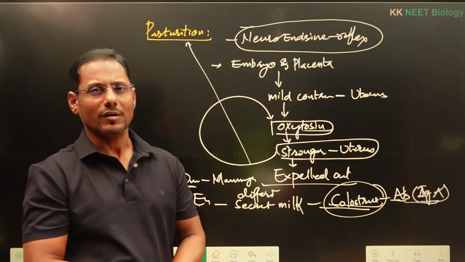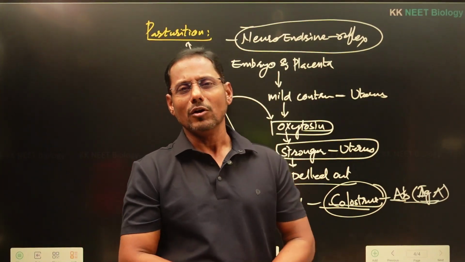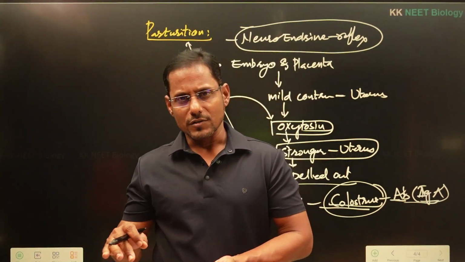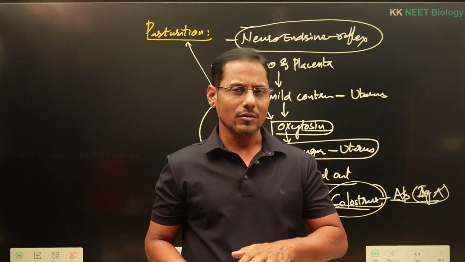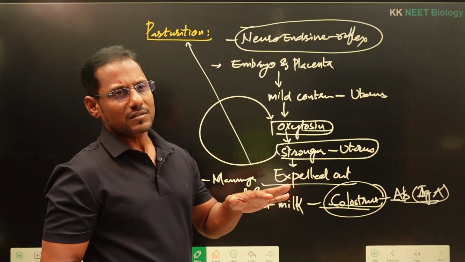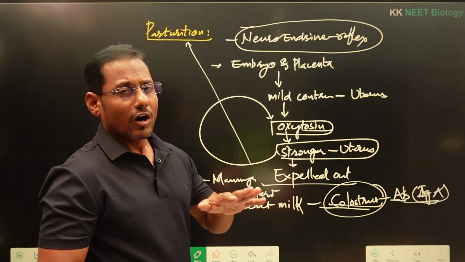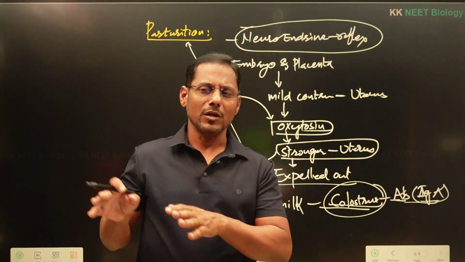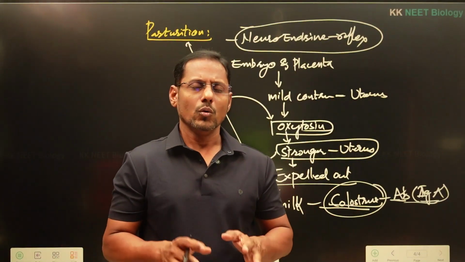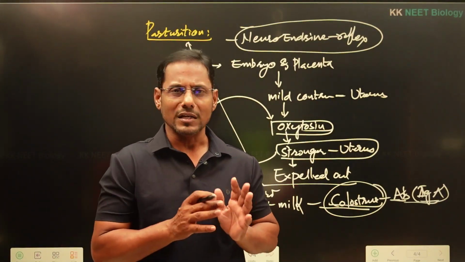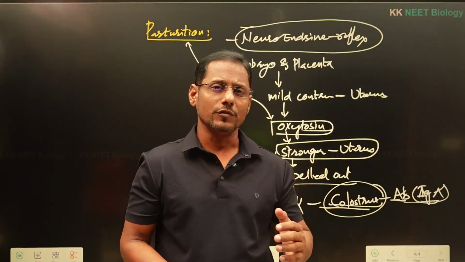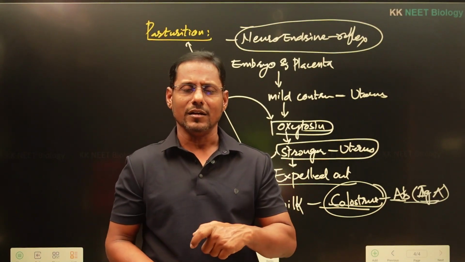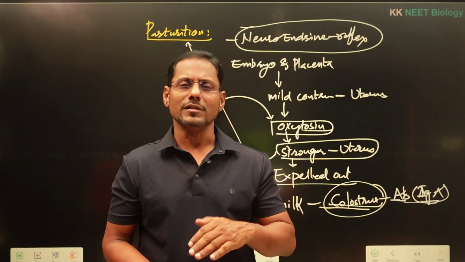So these are the things that generally happen in the embryonic stage, the different stages in it, and the parturition process, right? In the next lecture, we are going to discuss what happens after the fertilization process, and the questions which were asked from this particular area. We are going to discuss those questions in the next session, right?